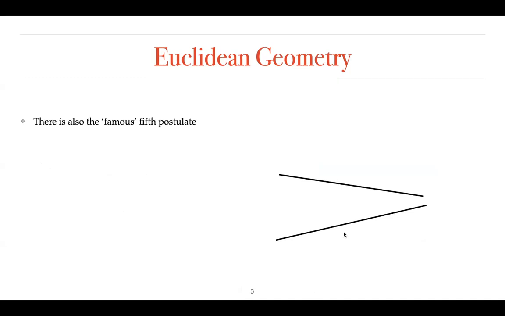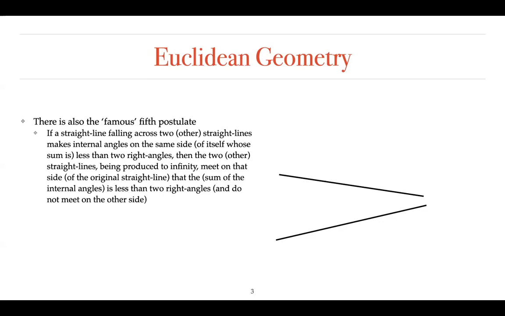Okay, but apart from this, there is also the famous fifth postulate. I said it famous because of the reasons that will follow now. So it says that if you have 2 straight lines, and there is one more straight line that is intersecting these 2 straight lines at these points, let's say M and N, and on one side, let's say on this side, if the sum of the angles is less than 180 degrees, then if you extend these lines further, they have to intersect at one point.